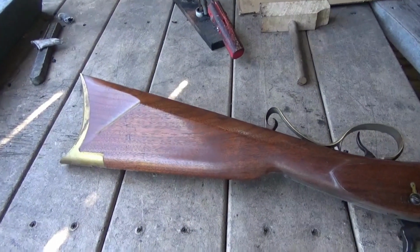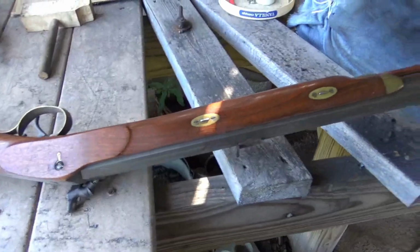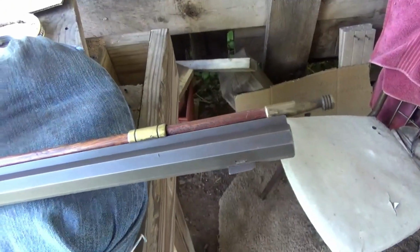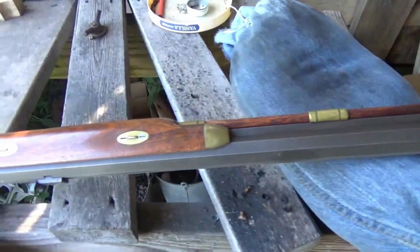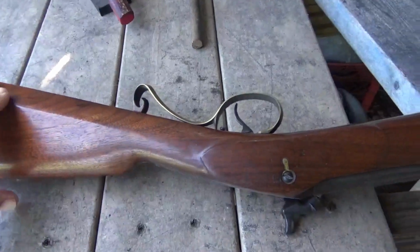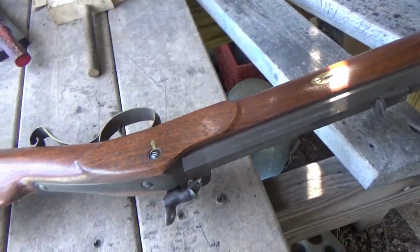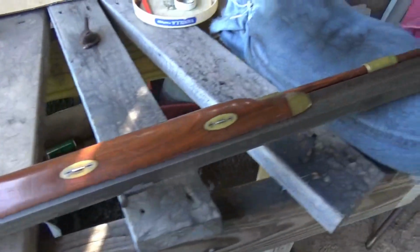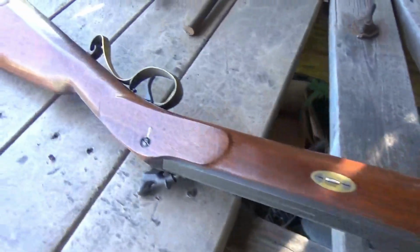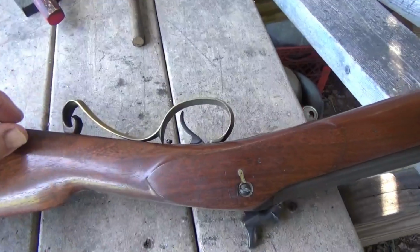So the information that I found on the Brownings here is they were made between '77 and '81, and the company that made them actually contracted for Browning, according to the information that I'm looking at here. And these were made with a Green River barrel, and Green River was known, or still is known, as having made some very fine barrels. Quality of the components here are just excellent, as I said before, and the Green River barrel, I guess, is an excellent barrel.